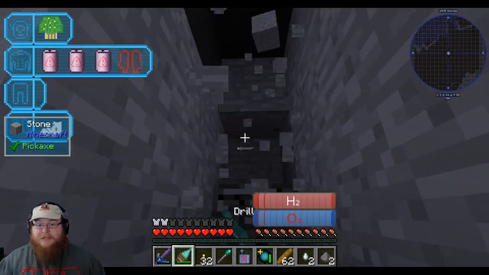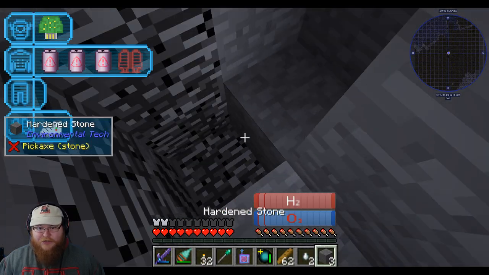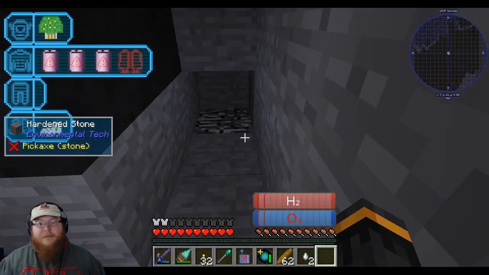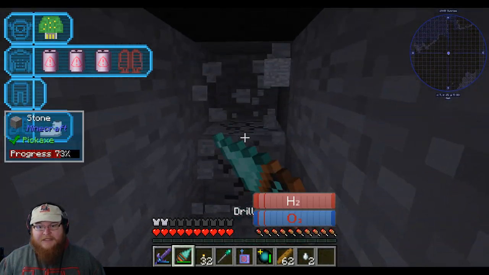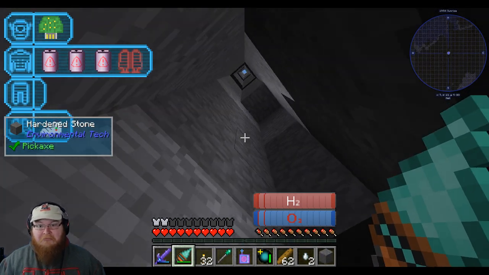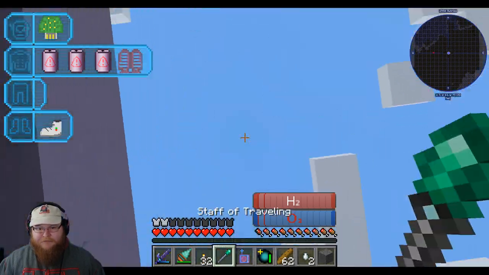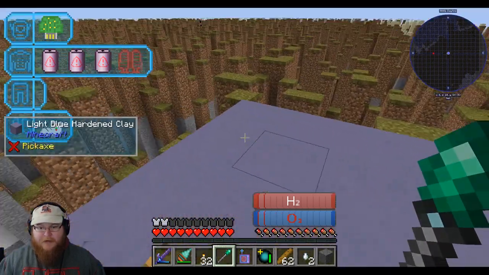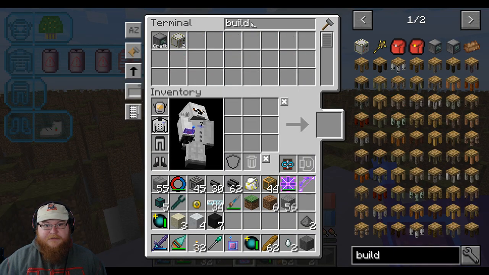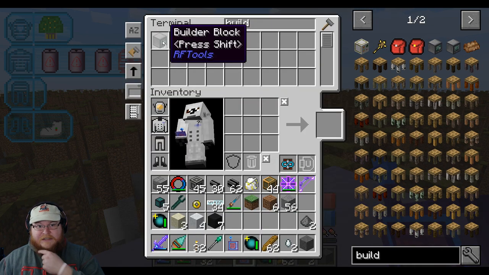Because what we're wanting to do, essentially, is find a world that is stable enough, and this looks stable enough, where we can actually get some of the dimensional ore. And that's what I'm mainly looking for. But it does go down to bedrock, so let me go back to the surface. And let's see if we can build ourselves, let's see, we get the builder. Yes, builder. Make us one, please.